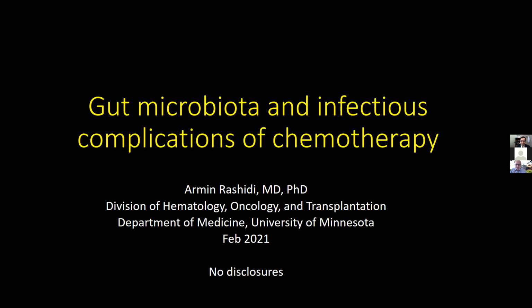More recently, he's dedicated his efforts to elucidate the mechanisms in which the microbiome influences the outcomes of allogeneic transplant as well as the treatment of acute leukemia. He is very well published with 251 references and counting in PubMed. And he was recently awarded a KL2 award that is supporting his research in efforts to restore the microbiome with FMT, which is fecal matter transplant. He's also the recipient of a Chainbreaker grant from our Masonic Cancer Center. Dr. Rashidi will speak to us today about the gut microbiota and infection complications of chemotherapy.